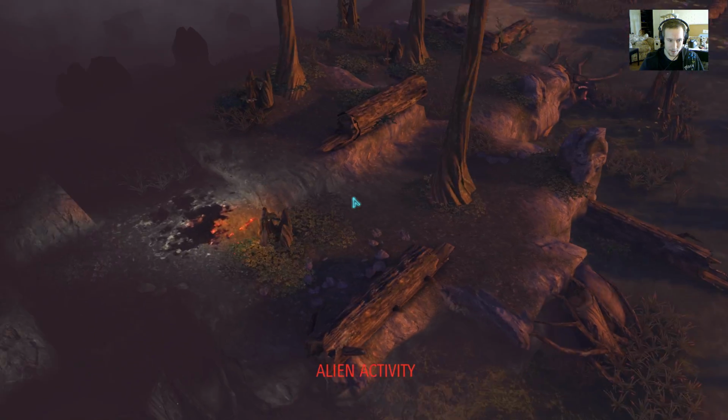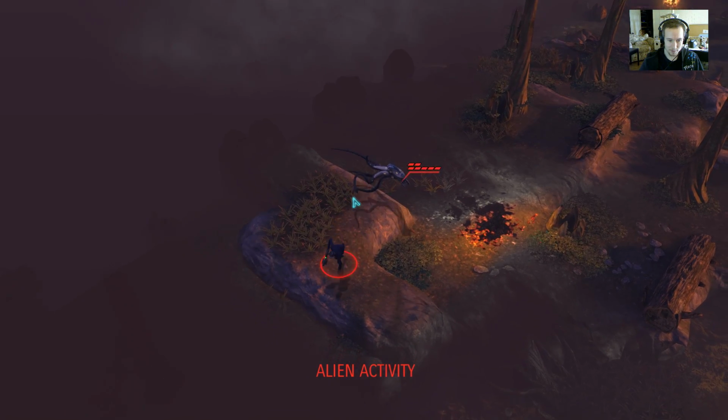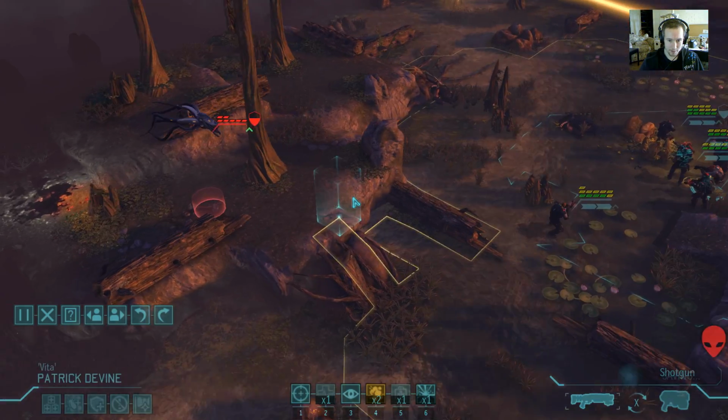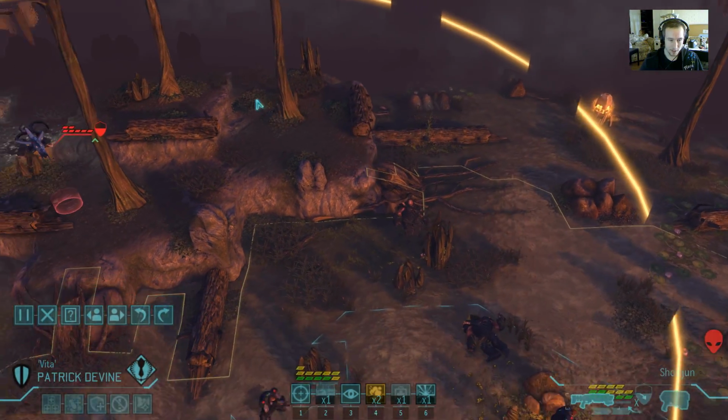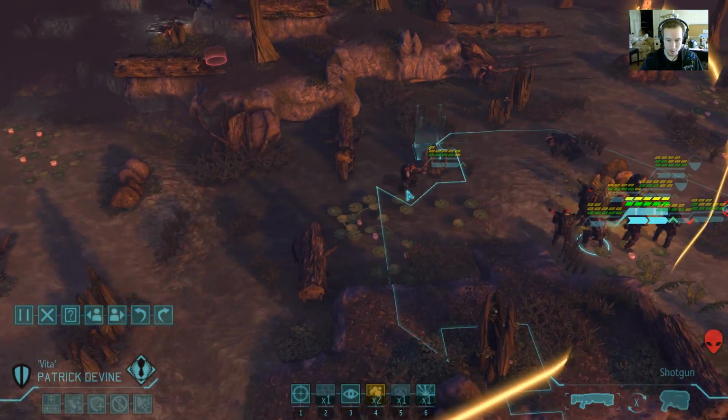Isn't this the exact same landing zone we had in the last mission? I feel like it is. We did a fighter, and we just ran up here. Yeah, and then we crossed all the way over here, and the floater pod was back there. It was really obnoxious.